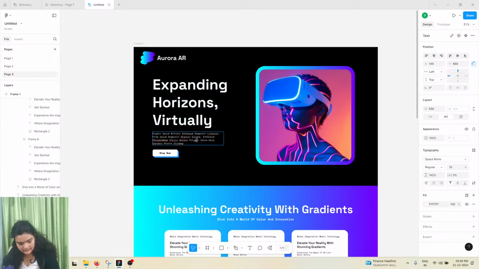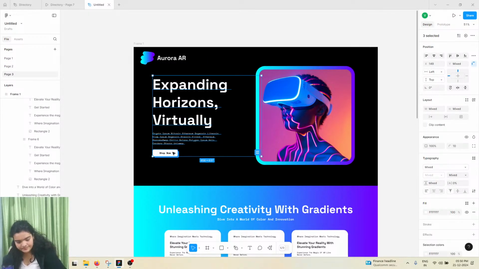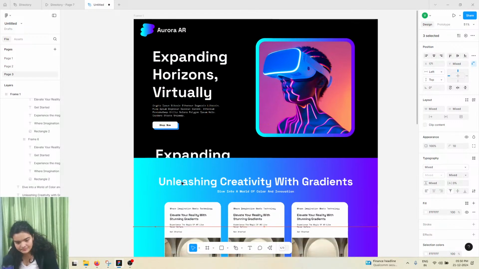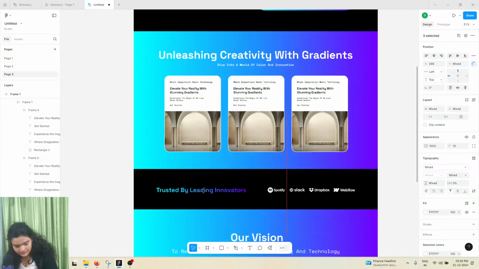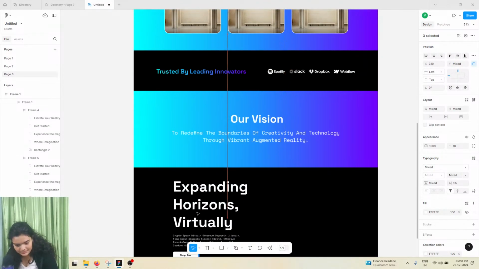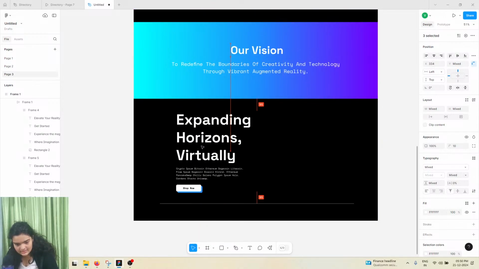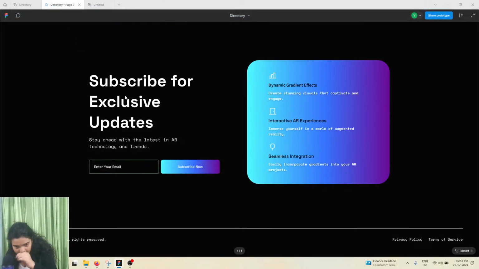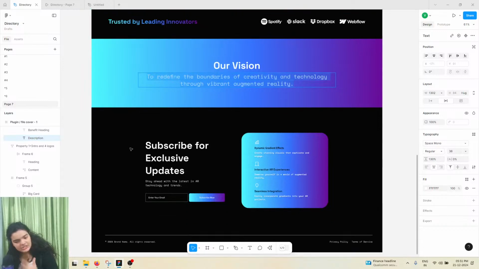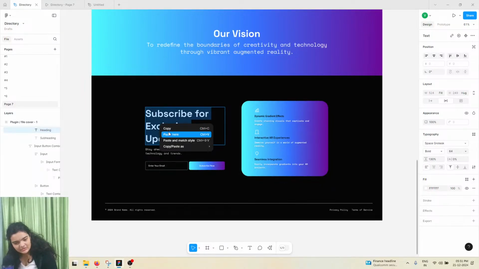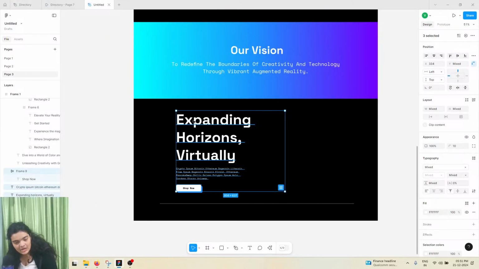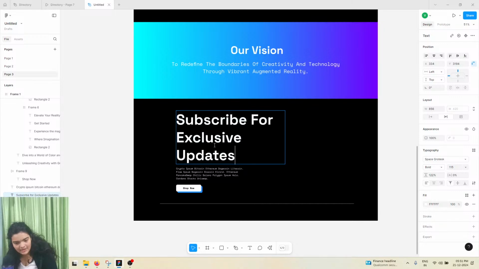Let's just get the title and the description and all of these other elements. Copy and paste them. Bring them down to our last section. We're going to place them right here, and this is the point where we're going to start changing the inner contents. Nothing much needs changing. You just have to change the inner contents. So we're just going to copy this text, pause the video, and just type it out if you need to.